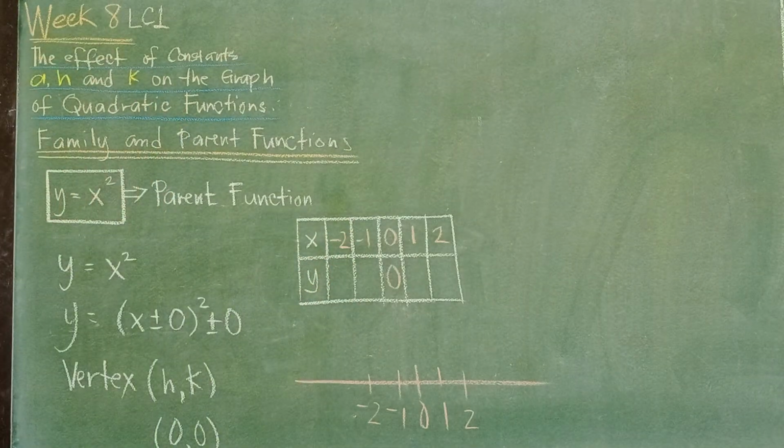So may values ka na para doon sa x. Yung mga domains natin. So you have negative 2, negative 1, 0, 1, and 2. Next. So isosolve natin yung value para sa y. Ang gagamitin natin formula is yung parent function, yung y is equal to x squared. We will substitute yung values ng x dun sa may quadratic function natin, and then we will simplify. Tapos titignan natin ano yung magiging value ng y.